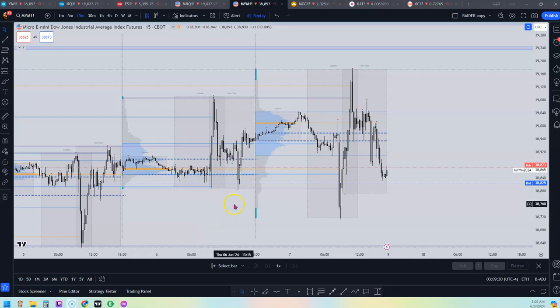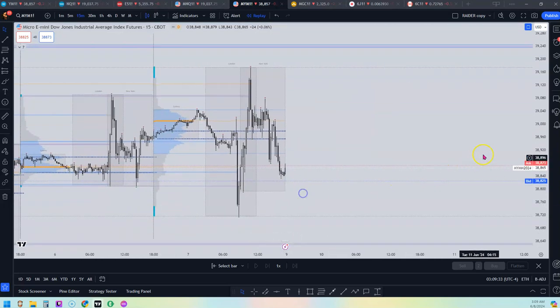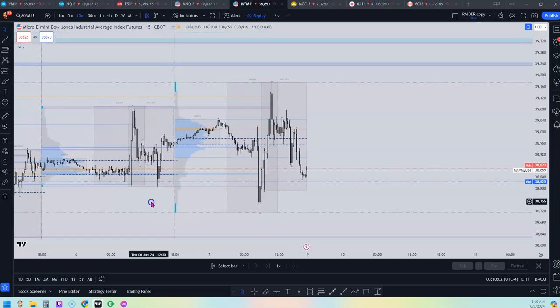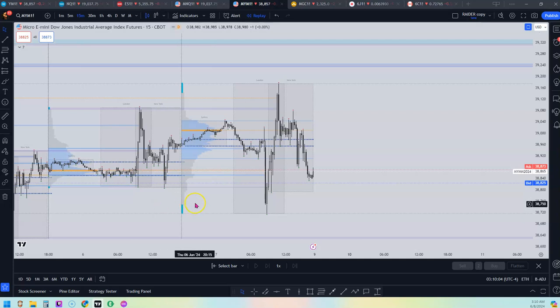So with session volume profile, or just volume profile, just a couple of things. Basically, when you're seeing this, it's already formed. That's why I always look at the previous day, because it's already formed the profile. It wouldn't look like this while price is moving, because it's constantly changing. So with that in mind, I look at the previous day's highs and levels, that type of stuff, right?